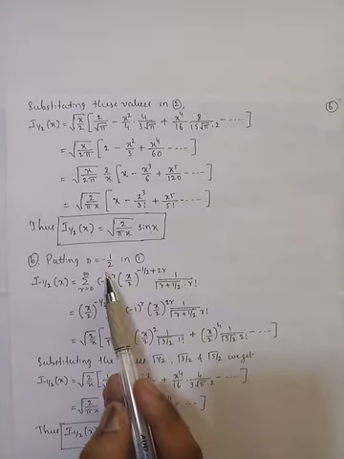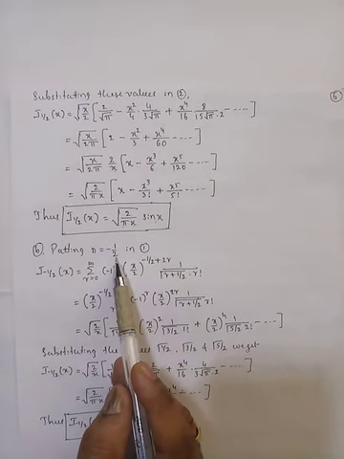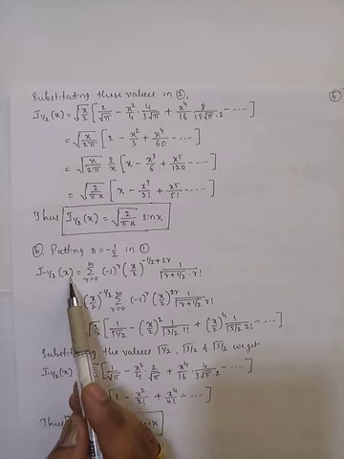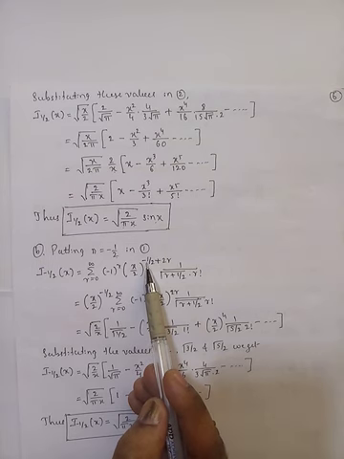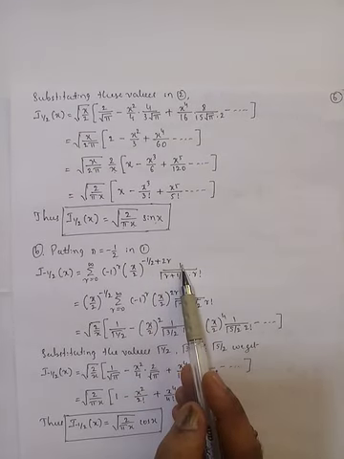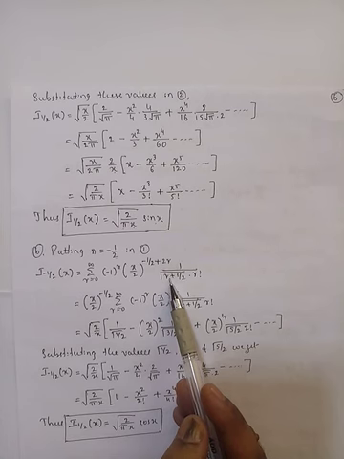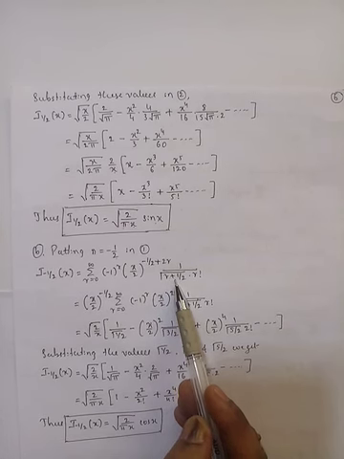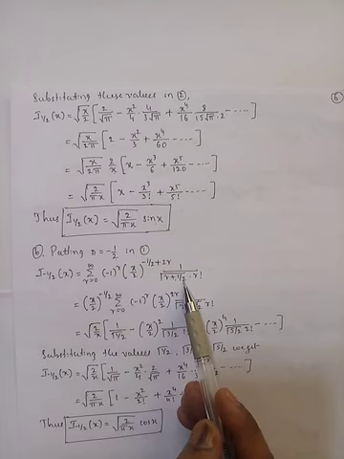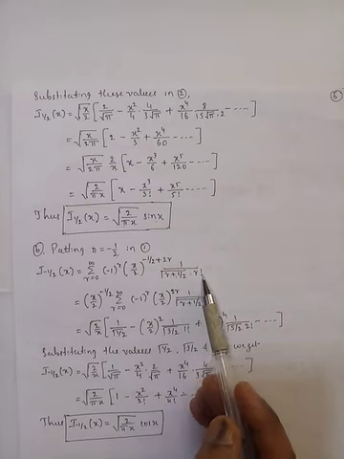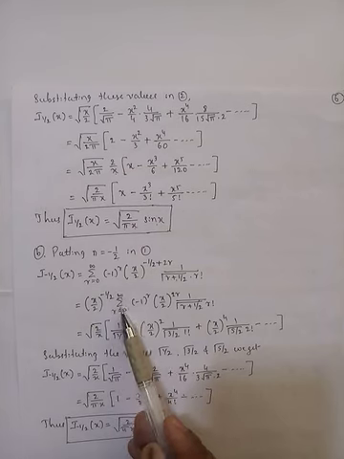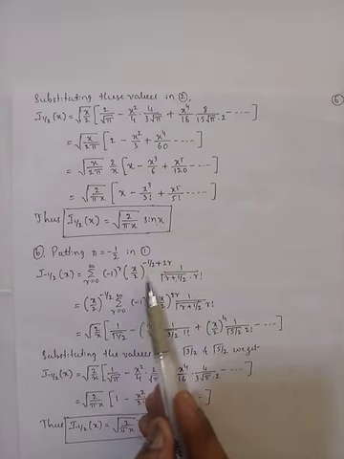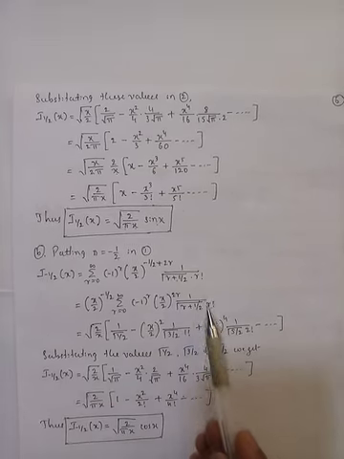Then to prove the second result, we take n equal to minus 1 by 2 in the Bessel function. J_minus 1/2 of x equals summation of minus 1 raised to r, x by 2 raised to n, which is minus 1 by 2 plus 2r, and this is 1 divided by gamma of r plus n plus 1. n is minus 1 by 2, so plus 1 is 1 by 2, into r factorial. Now I again take x by 2 raised to minus 1 by 2 outside the summation. Then summation of minus 1 raised to r, x by 2 raised to 2r, then this term as it is.